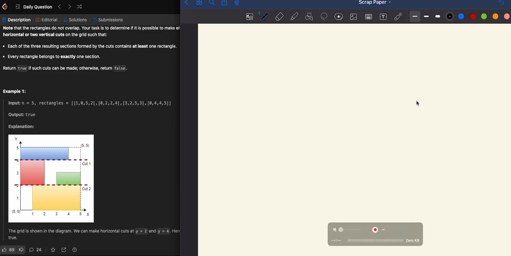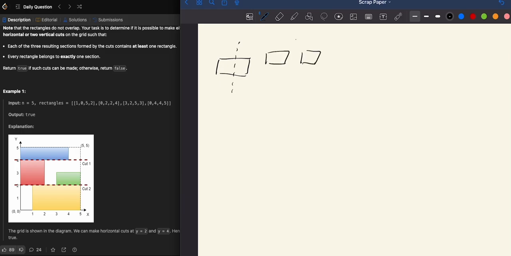The first thing is our line shouldn't cut through any rectangles. And the second thing is, let's say we have a cut here already, we shouldn't cut here again because there are no rectangles in between. So instead of finding the exact place to cut, we want to find the region where we can cut.